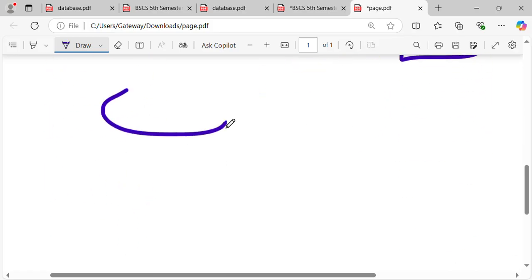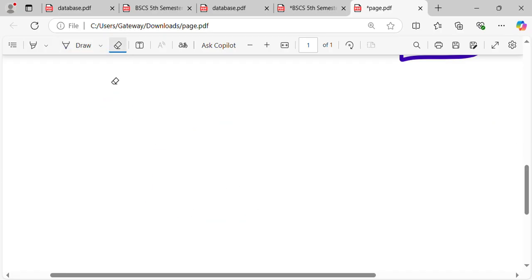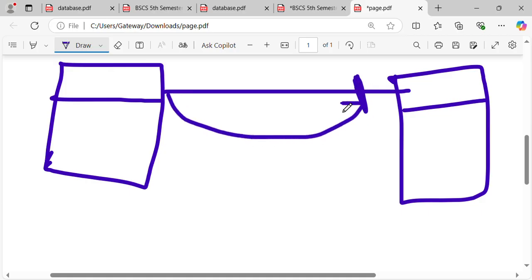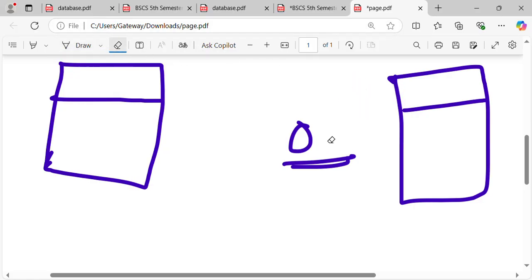When we are drawing them, we use ovals and squares. We will talk about them as well, but I'm just talking about the designing here. So in this case, if we want to talk about the one relationship, that they are only connected, something like this thing is connected to this one, but that means this thing doesn't have any other relationship with it. There's only one relationship. Then we use a tick here to illustrate the relationship.